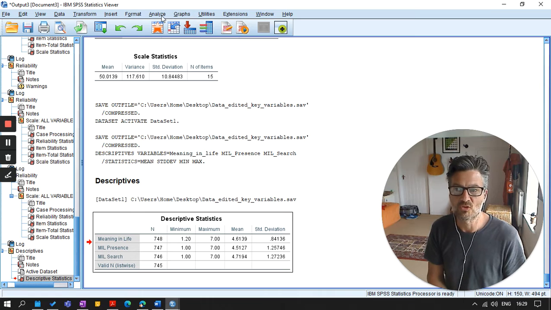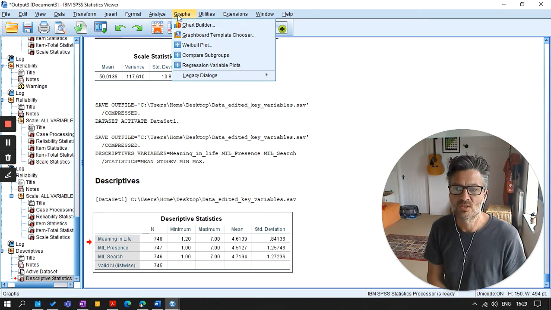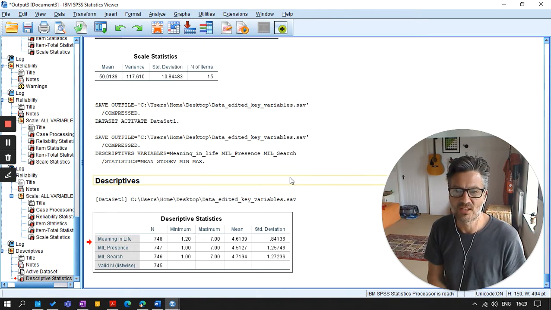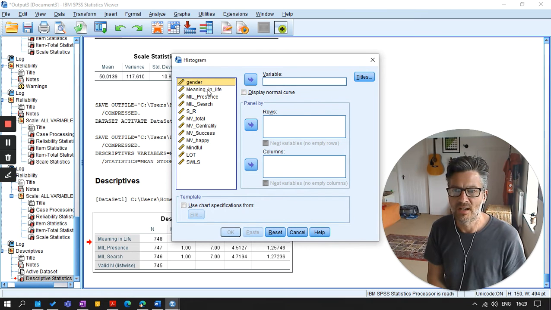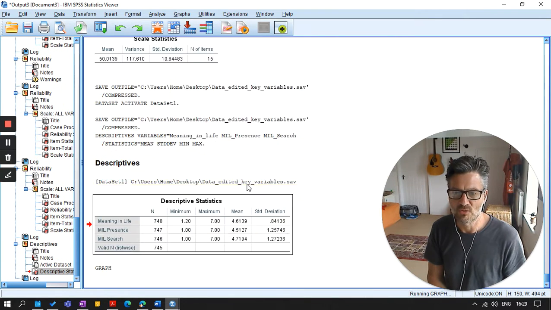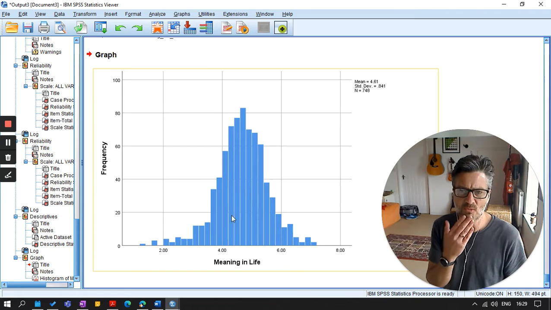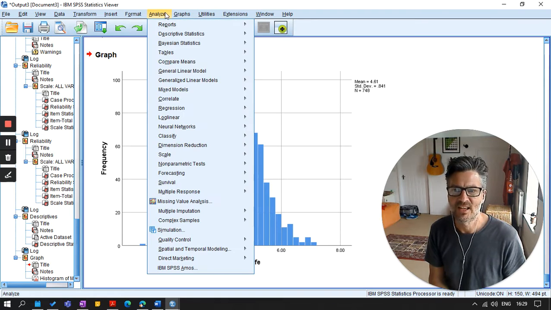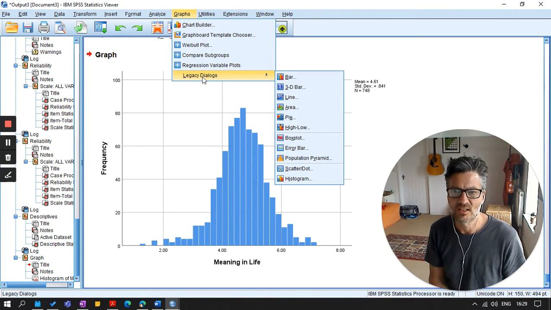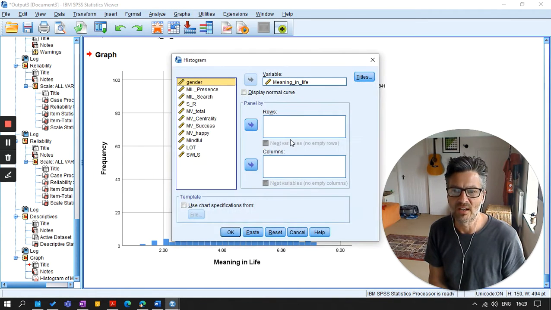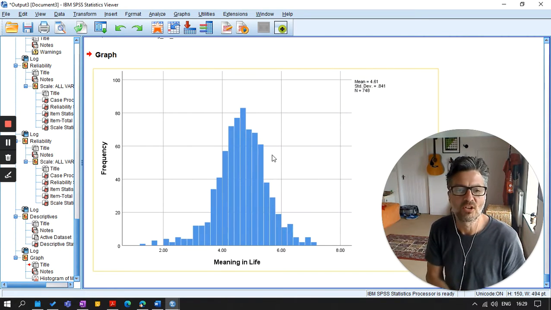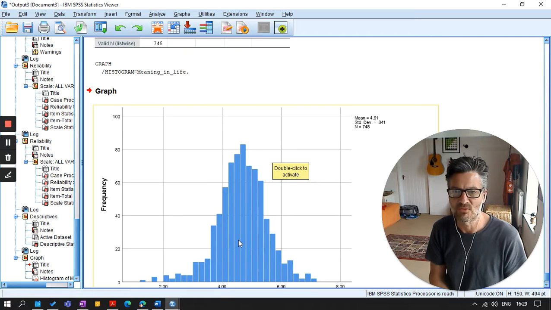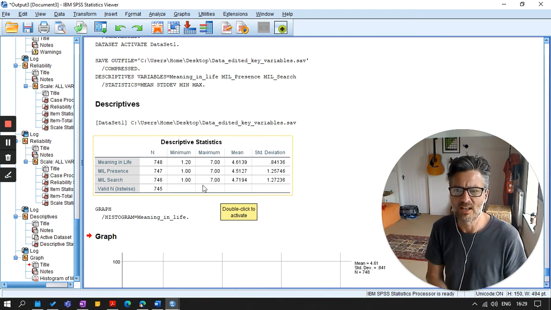I could look at the normal distribution of these if I wanted to. So I could do some graphs and look at some histograms. Hopefully these variables would be normally distributed. Look at that, lovely. I could run some normality tests if I wanted to, but I won't go into details with those. I could put a normal curve on top of that. I don't need to do that, but you can get the idea. I know they're all fairly normally distributed.